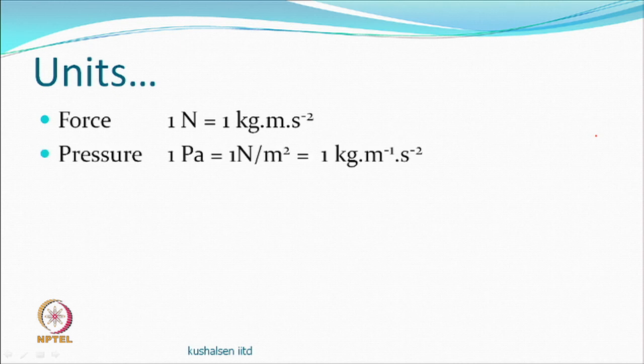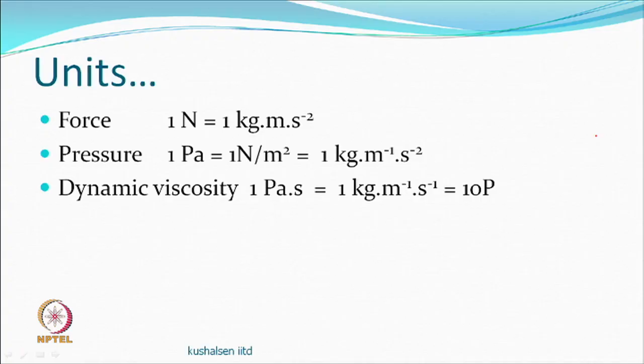Just so that we do not get confused, in case some small numerical comes. You have force defined as a Newton, all right. This is kg meter per second square, because this is mass into acceleration. Then you have pressure, which is in Pascals, the Newton per meter square. There also we use, just before, a term like this, Pascal second, which became the viscosity. Pascal is something important, which is kg per meter per second square. Then this dynamic viscosity, which we said is Pascal second, is like kg per meter per second.